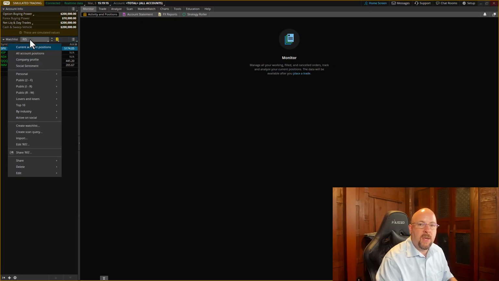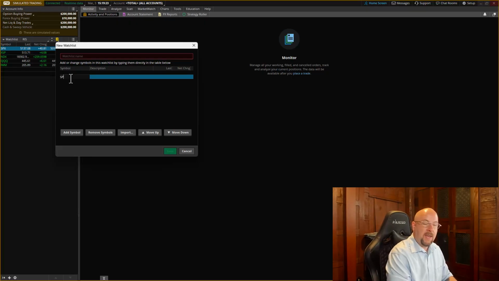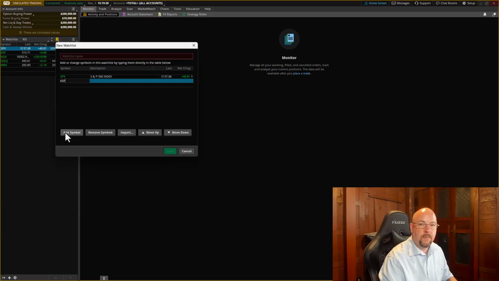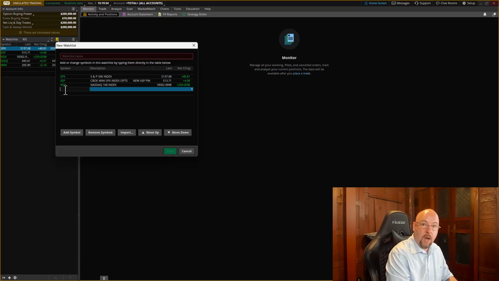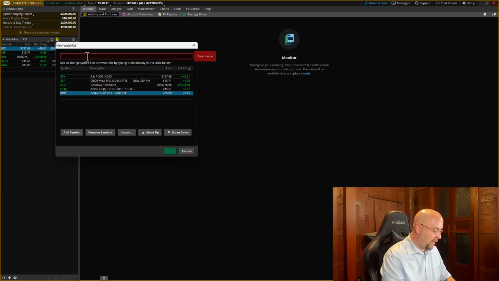Then what you're going to do is you're going to come over here, create a watch list, give it any name you like, and then add the symbols: SPX, XSP, NDX. These are ones that I look at and trade with this system. QQQ, IWM. And those are just a couple you could do. Okay, all good. And then let me just delete that one. And oh, give it a name. There you go. RIS, whatever. Okay, hit save. Done. Good.